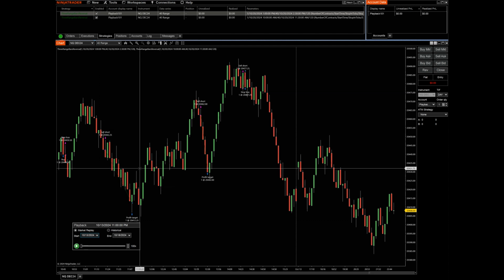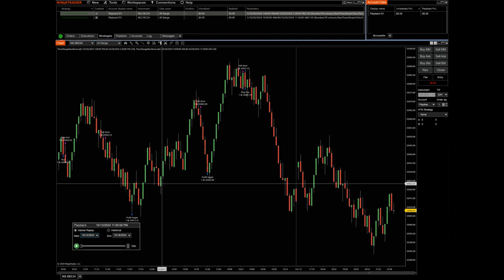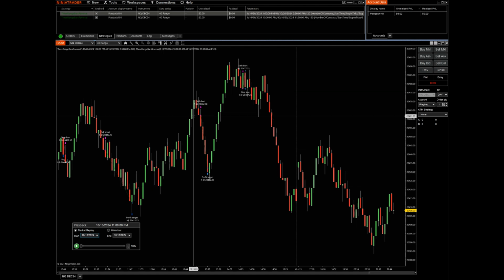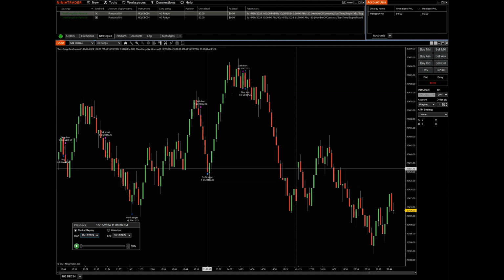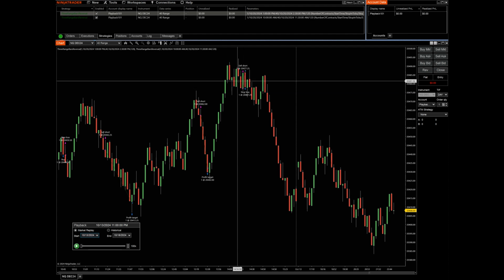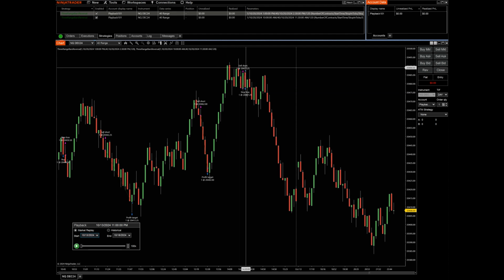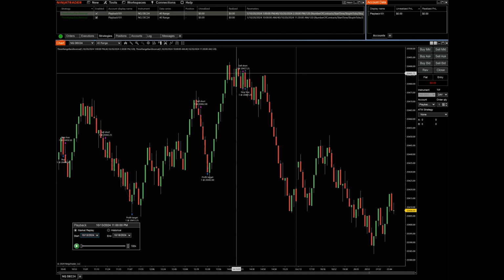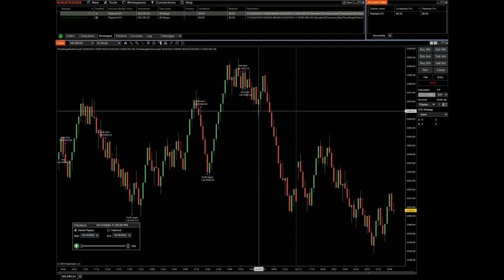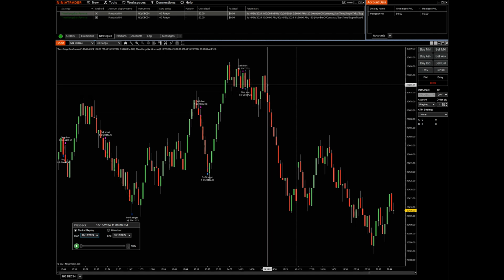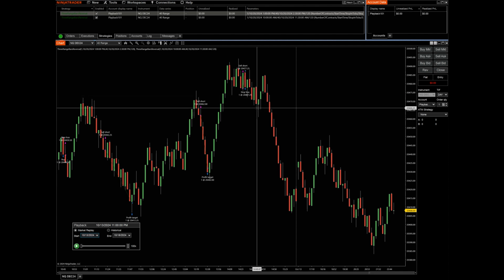This is the same. Notice we used this as an example before, but it's not using it because it didn't meet the criteria. And then we have a short here with a profit target. We have a short here, which met the criteria, but then it was stopped out. So actually this perhaps would have taken a long, because this was stopped out.